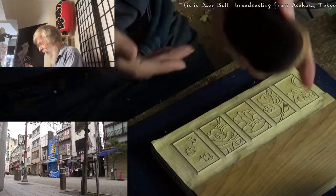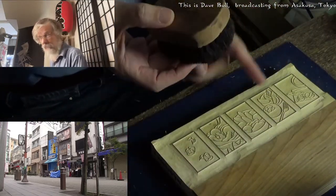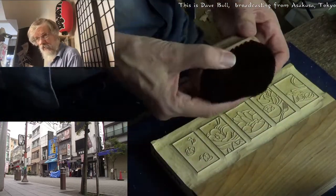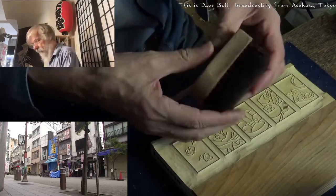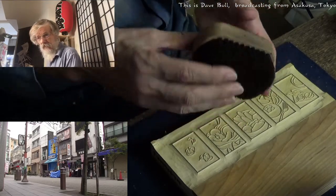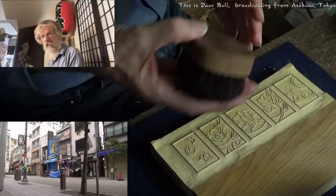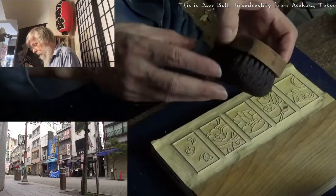Something else too. The brush that I'm using these days to wash the key blocks. As I was carving, I used this brush to knock off stuff. It's a brush that we've had for years, and the reason I've got it down here is because it's not really so useful. It turned out to be not so useful upstairs. It just didn't work really well, so they tossed it aside, and I've been using it down here for cleaning work.